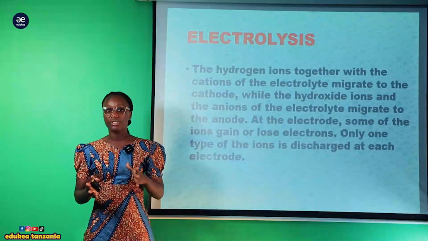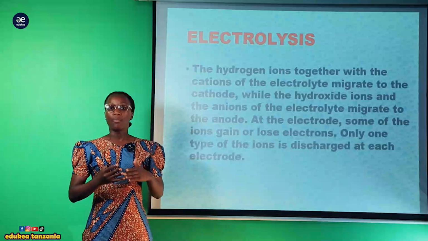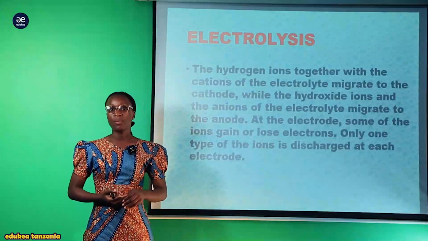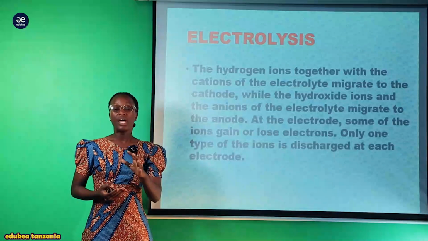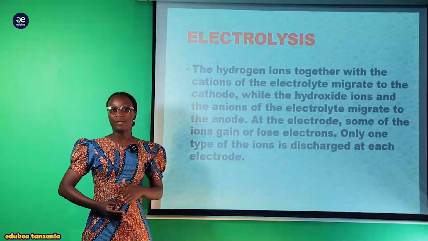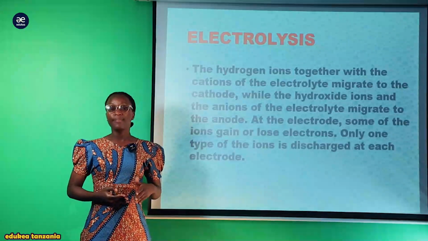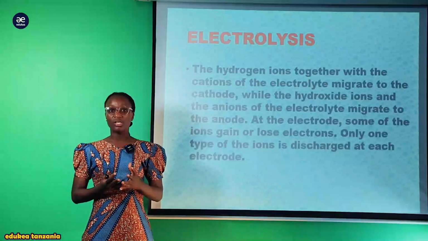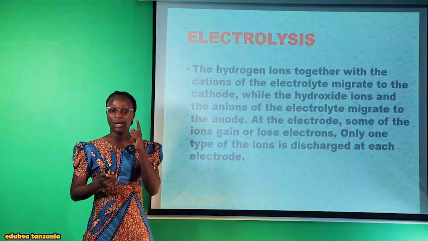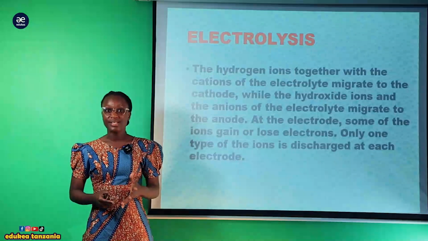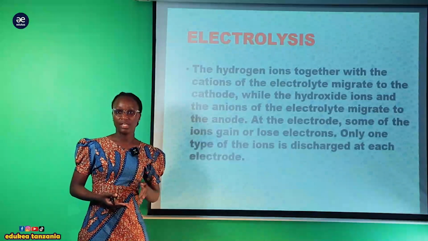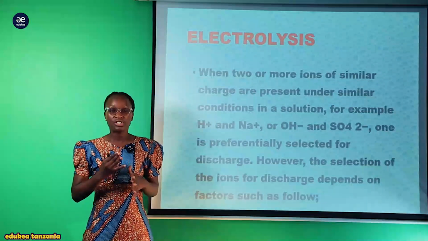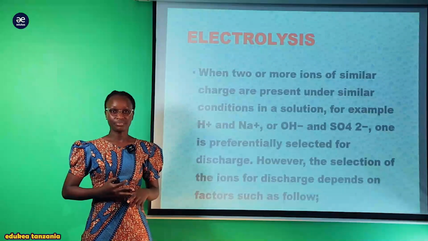Tutaona zote hizo zinamove, zinamigrate from each other toward the electrode from the electrolyte, kwa sababu zile ions ambazo zinakuwa free kutoka kwenye electrode zenyewe zitamove. At the same time, from the addition of the solute, ambapo katika electrolyte tunakuwa na hydrogen na OH za water, zenyewe zinafanyaje? Zinamigrate toward the electrode. Now hapa ndo tunakuja kuangalia ile preferential, zile vipaumbele.